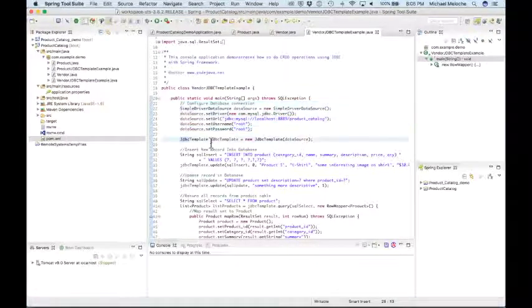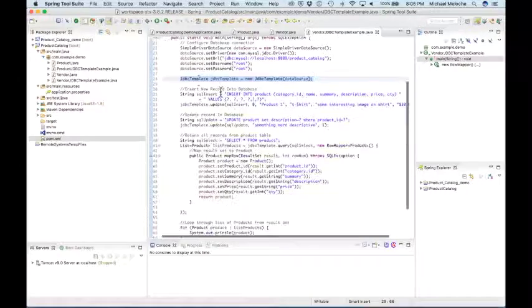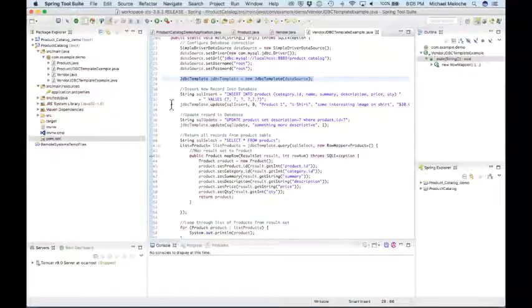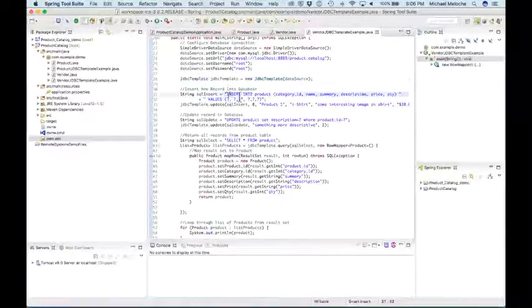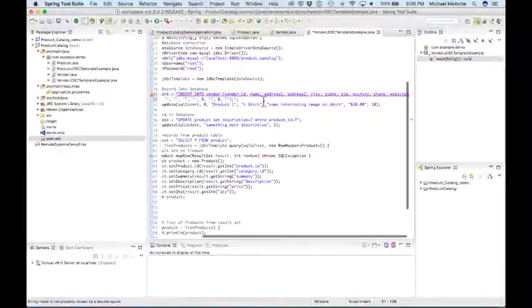So we start out with our connection. We create our JDBC template. We define our JDBC template variable, and then we want to insert into our database. So this is vendor. So again, we look at our insert command for vendor. So we copy this. And I'll provide all these SQL statements when I upload this to the presentation.